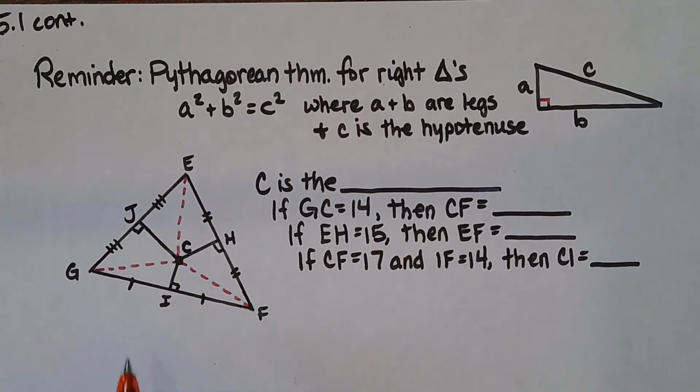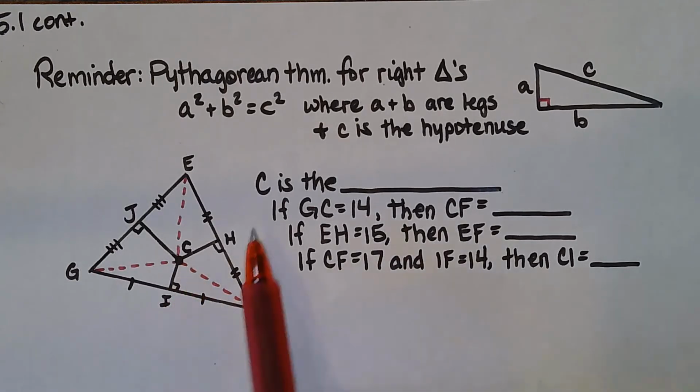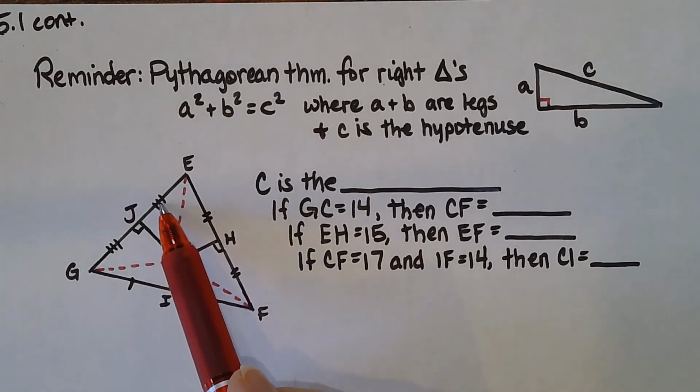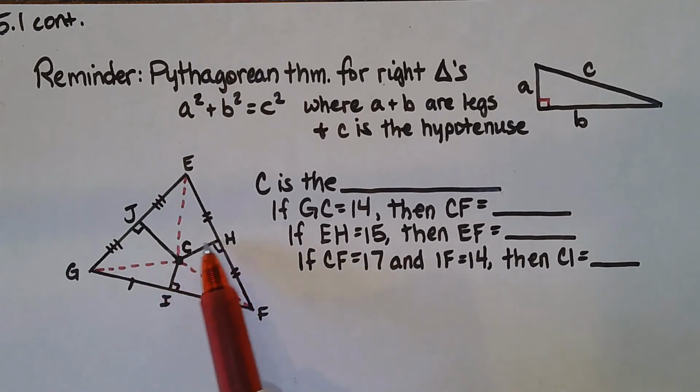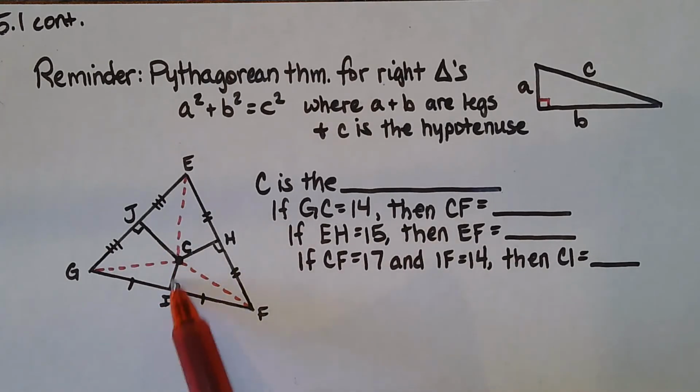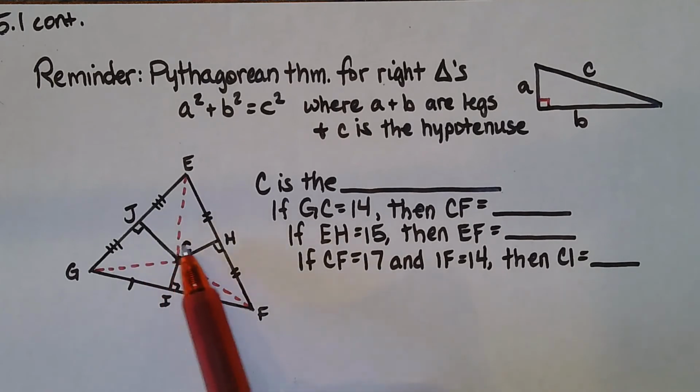Here's what you're going to look for. You know that you're going to have perpendicular lines, right? Because both the perpendicular bisector and the altitude had perpendicular lines. The other thing that we're going to look for is, are the sides of the triangle being bisected? The sides of the triangle are marked as though they're being bisected. That tells me that these black sides here are perpendicular bisectors. I'll say that again. These black sides right here, these are perpendicular bisectors.